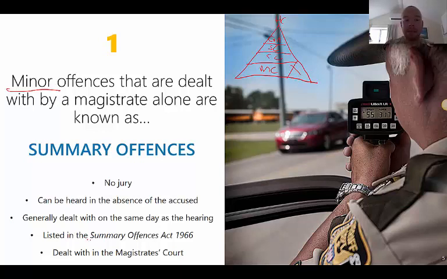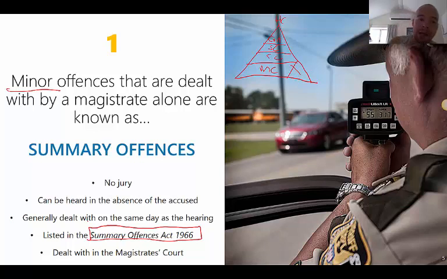We have a Victorian Act passed by Victorian Parliament called the Summary Offences Act, which lists all the things that are summary offences. They are things, as we can see from this picture, like speeding offences that you challenge and end up in court. The most commonly dealt with charge in the magistrate's court, the most common summary offence in Victoria, is driving on Eastlink, a toll road in Melbourne, without being registered to drive on there, so without having an account or an e-tag, which goes in your car.